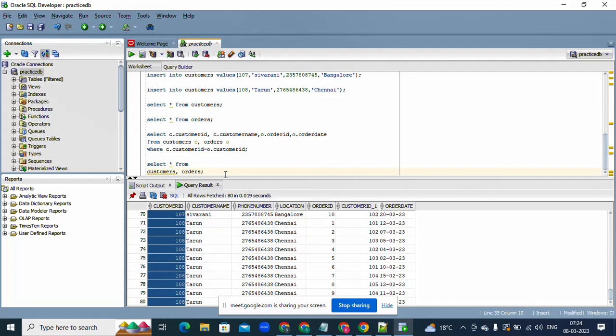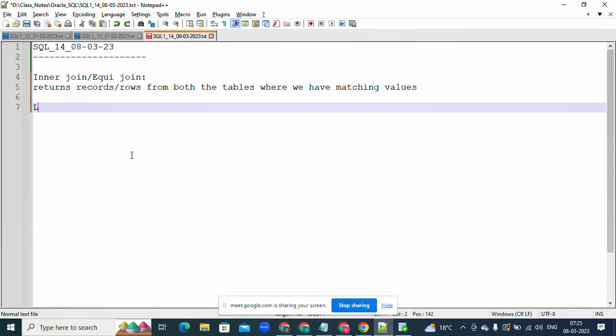So the next type of join, left outer join, or left join.